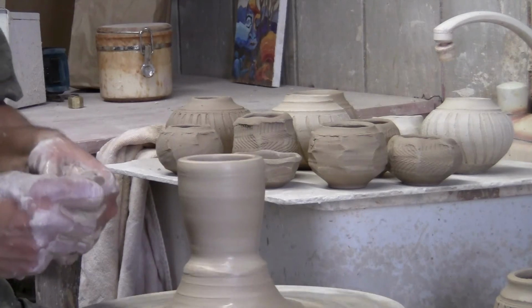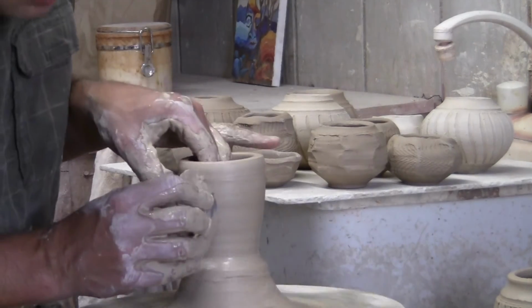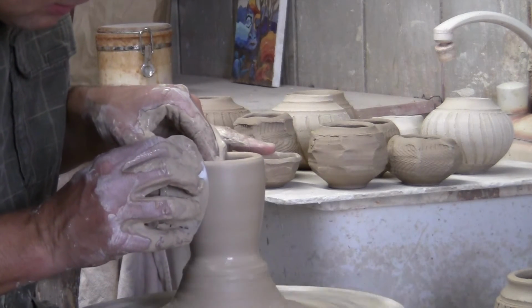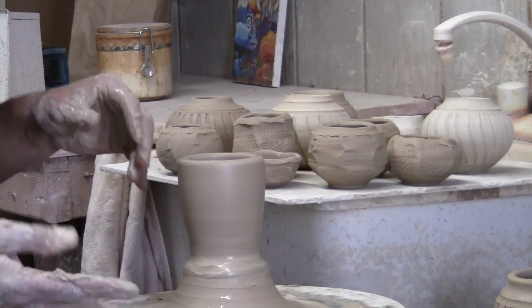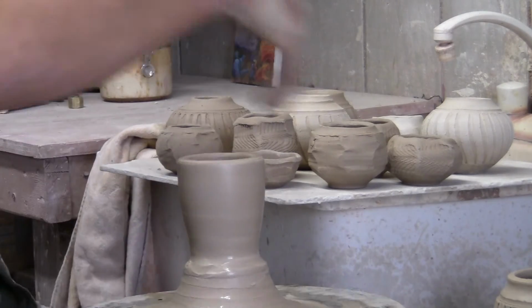And now I'm going to take my metal rib. Watch these things, they can get awfully sharp. And I'm going to just smooth out the surface of my little cylinder here. And there we go. So now I'm going to use a cheese cutter.